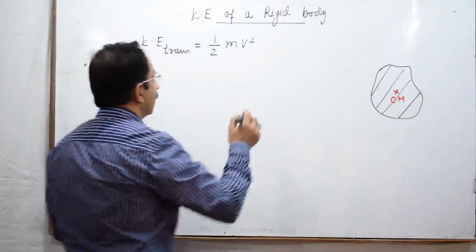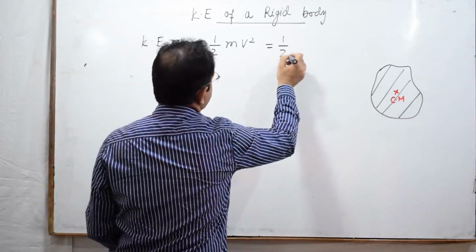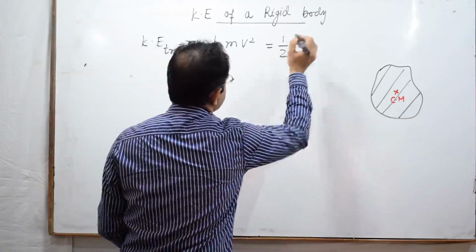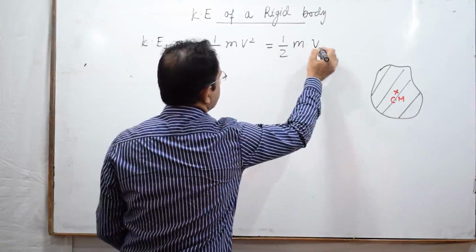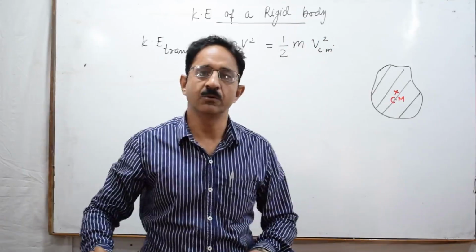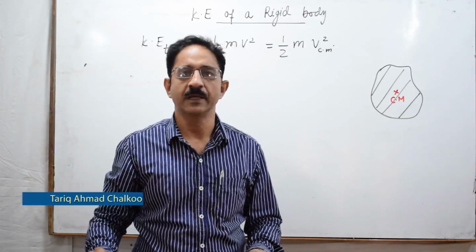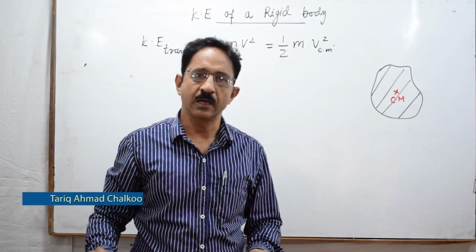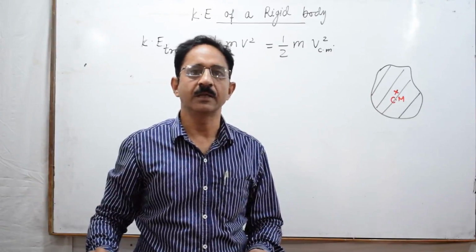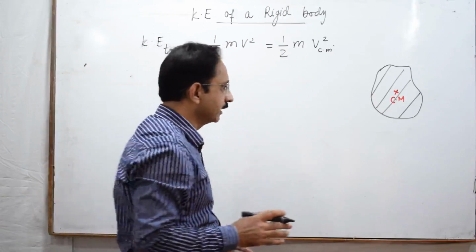So in that sense, the kinetic energy of that rigid body will be having one of the components, that component is kinetic energy of translation which will be 1 by 2 into VCM whole square. VCM is the velocity of center of mass whole square. Now this way we can imagine कि अगर मेरे पास एक स्फीयर है या एक रिंग है या एक डिस्क है, उसका जो सेंटर ऑफ मास है वो कहां पर है, उस सेंटर ऑफ मास की वेलोसिटी को लेके we can multiply the square of that velocity to 1 by 2m and we get the kinetic energy.